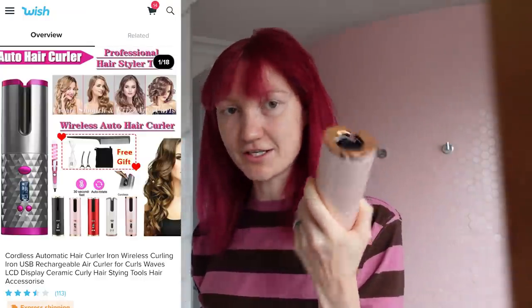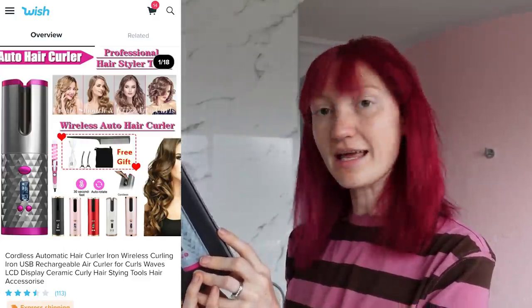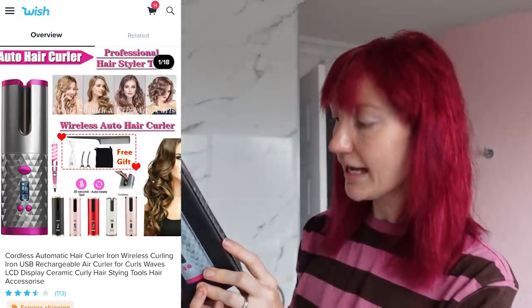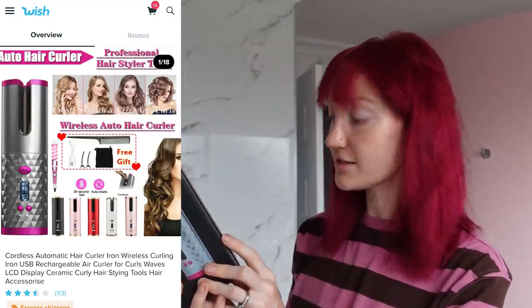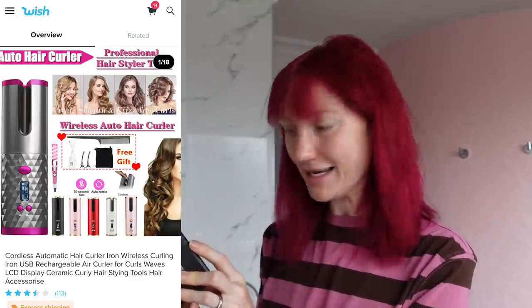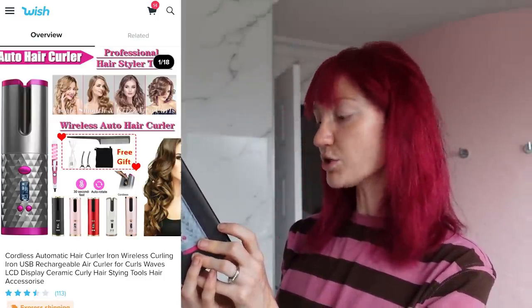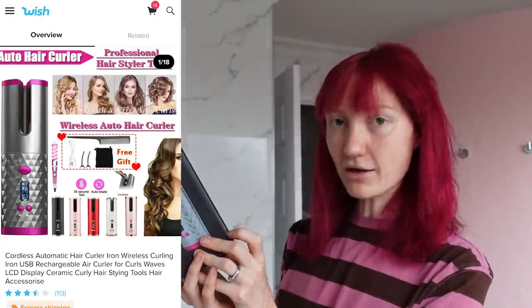Dyson who? So speaking of Dyson, this is something that reminds me of Dyson. I know that they have those products that sort of suck your hair into them. Hopefully this one will give my hair back. It's 34 watts, continuous work time up to an hour, ceramic coated curl chamber with a diameter of 19 mil, LCD display, temperature regulator 150 to 200 degrees Celsius, curls direction switch left or right, time regulator of styling 8 to 18 seconds, audible indication system, PTC heater, USB charger, power bank function.